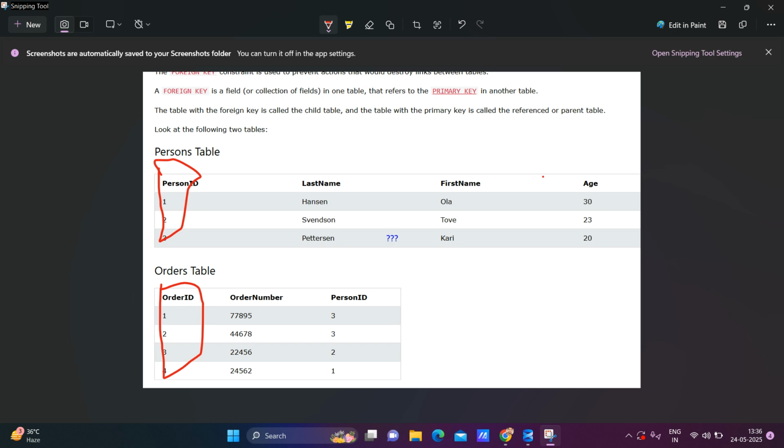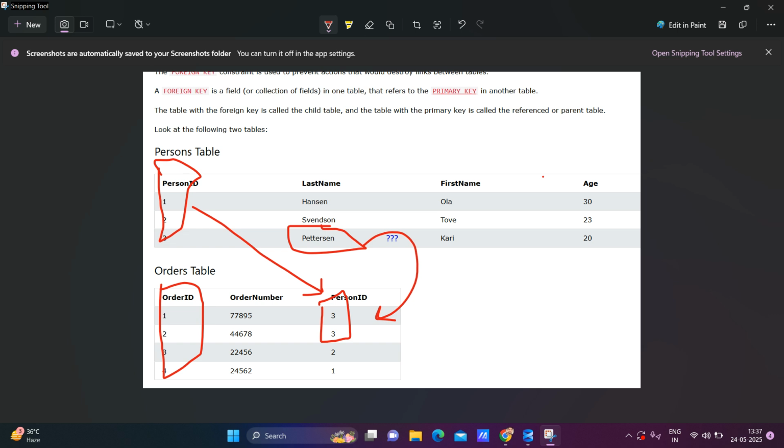The person ID inside the person table is the primary key, but person ID has a reference in this table here. Reference means this particular person, for example this third one, Peterson, right? Peterson has two orders in this table, and two orders means two records.